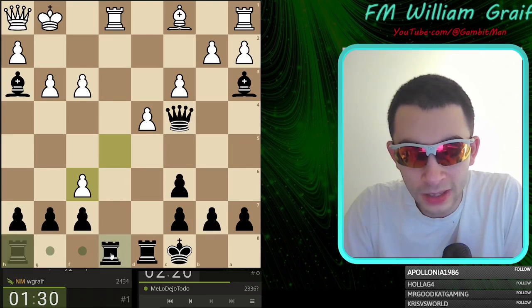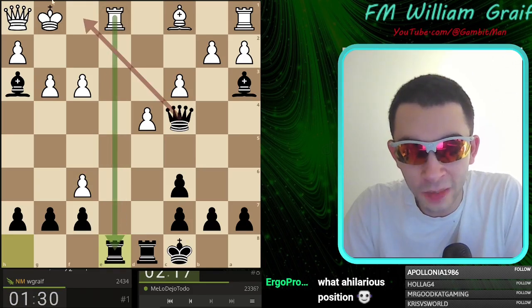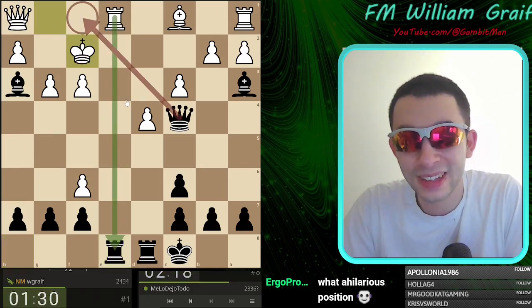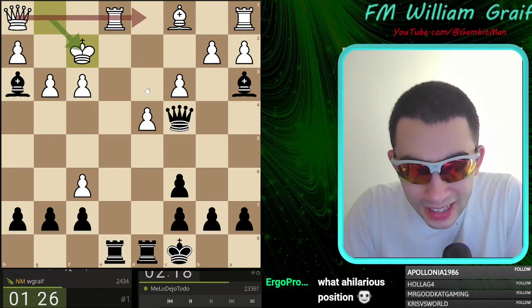I have some creative moves like this. If you take it, I want to go checkmate. Oh, King F2. Okay, wait. Freedom for the queen. Oh, that poor queen, man.